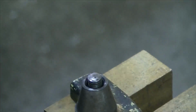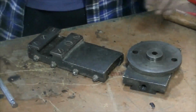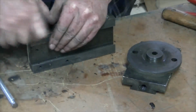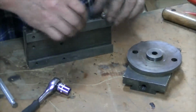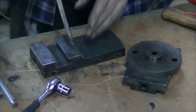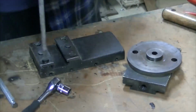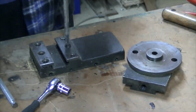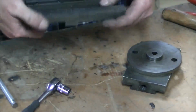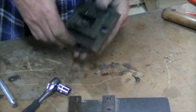Now that should come out. That one's out. Got all those sorted, got all my bits in a box. A decent sized screwdriver. Everything is in a single piece.